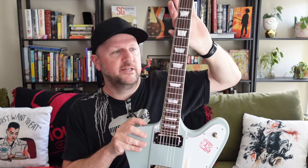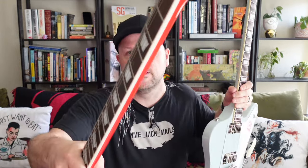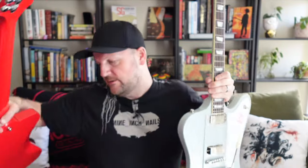And we've got our cream binding here on the neck. Now, of course, with all Epiphone guitars, the frets are just sitting on top, and the nibs are not part of it like they are on the Gibson. That would have been a nice touch, but maybe a bridge too far for the Epiphone factory in China.